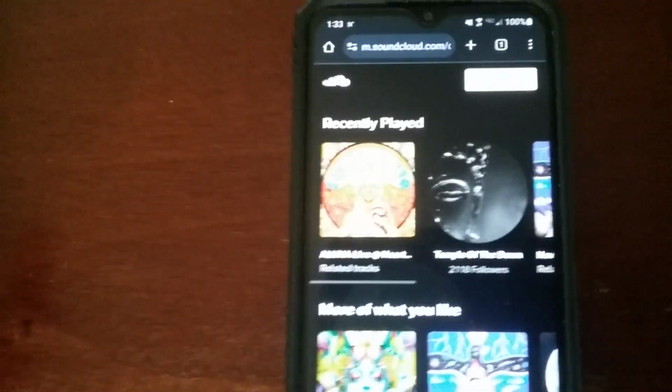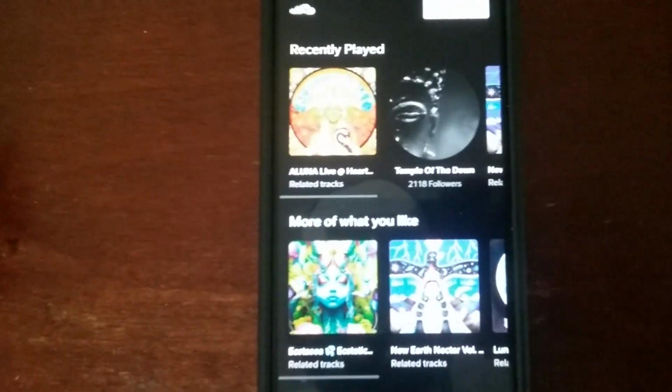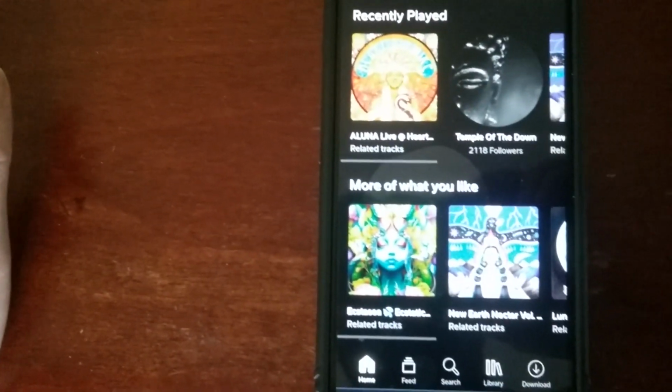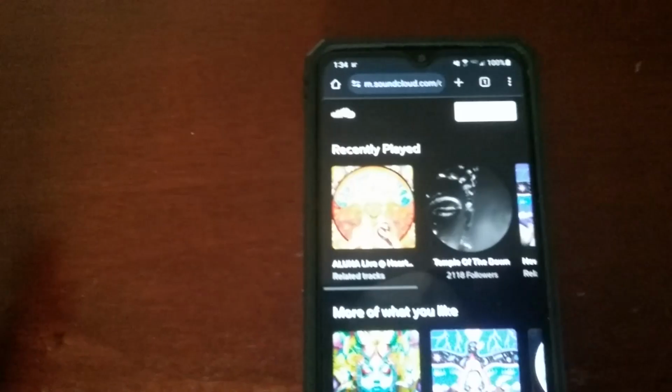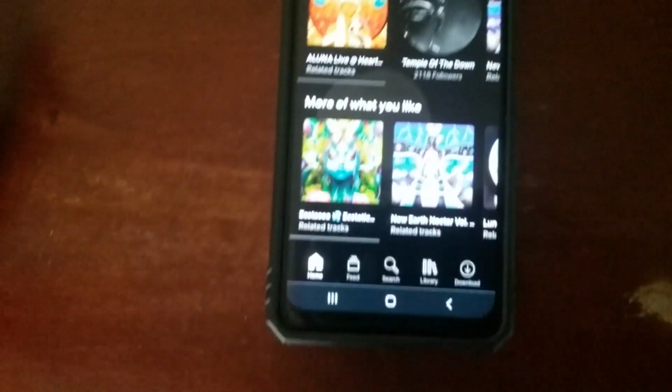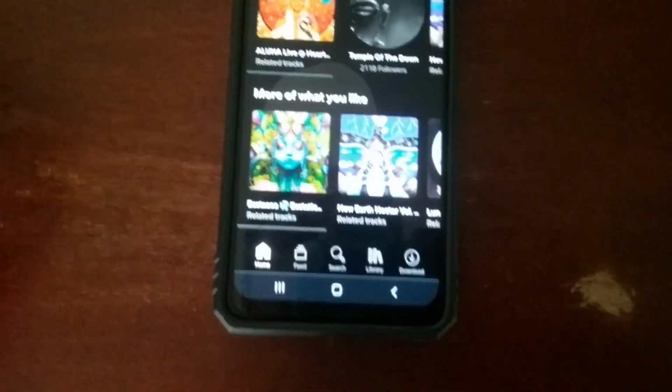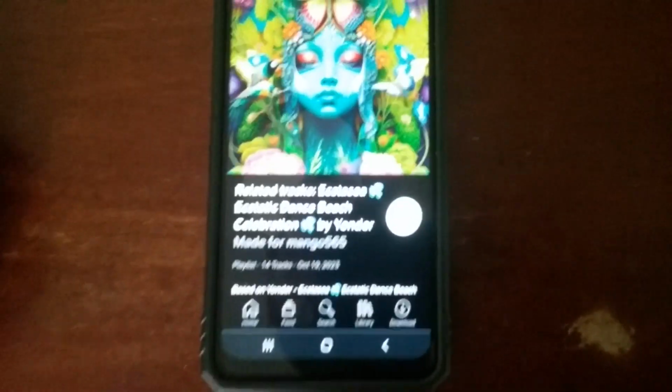Now, this has worked for me for the last 5 or 6 months since this issue started. On the browser, yeah, it might be a little glitchy at times, but it doesn't pause. It fixes it. You can play any kind of track you want, and it'll work. And that's one way to do it.